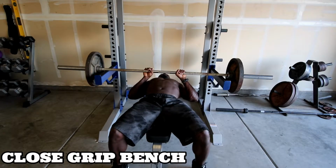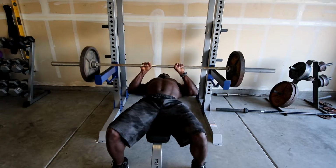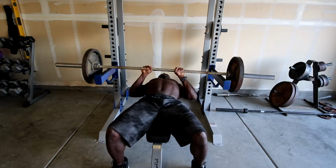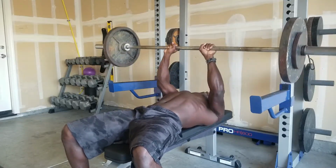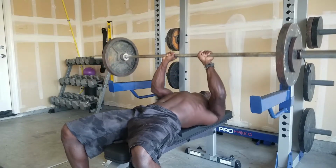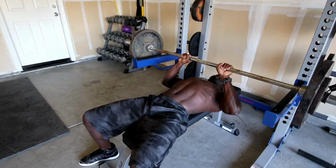Okay, so now we get into my first tricep exercise. I'm doing close grip bench press. And with the close grip bench press, it pretty much allows you to really go heavy so that way you can overload those triceps. Yeah, it incorporates a little bit of chest, but that's why you keep that close grip so you can really focus more on the triceps.